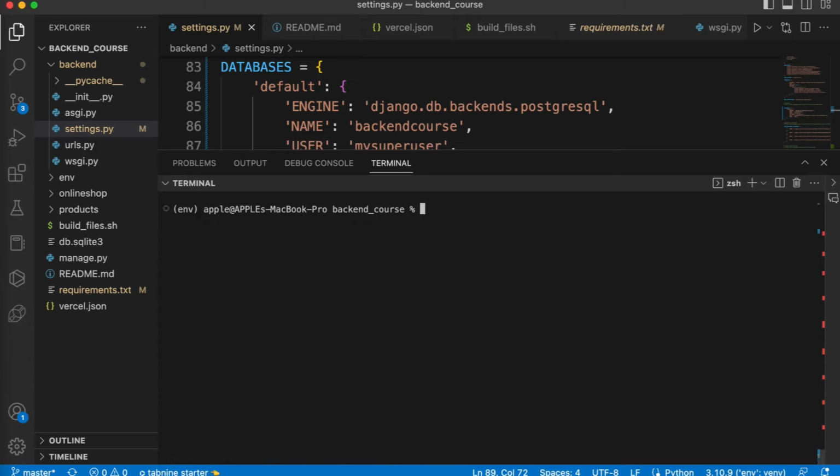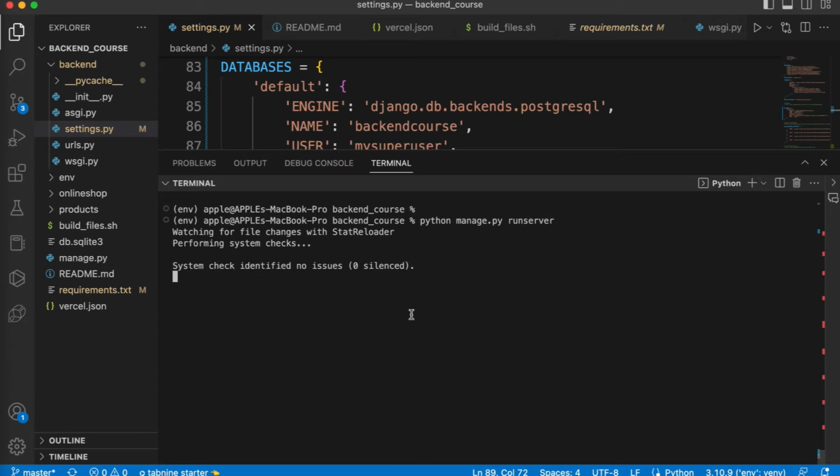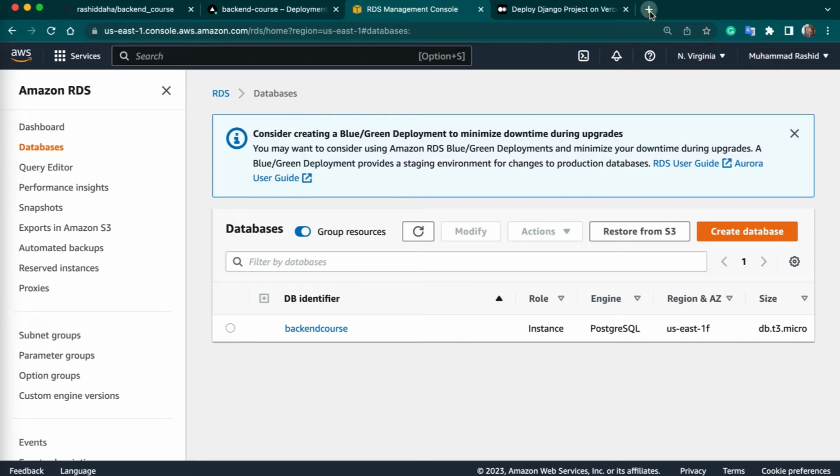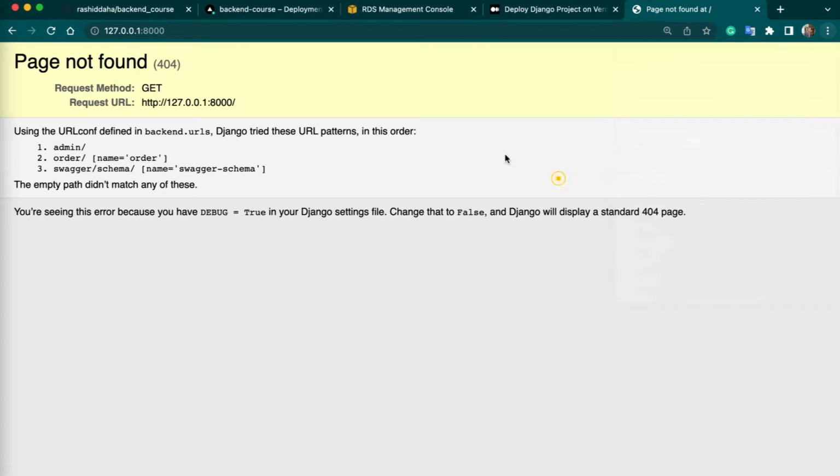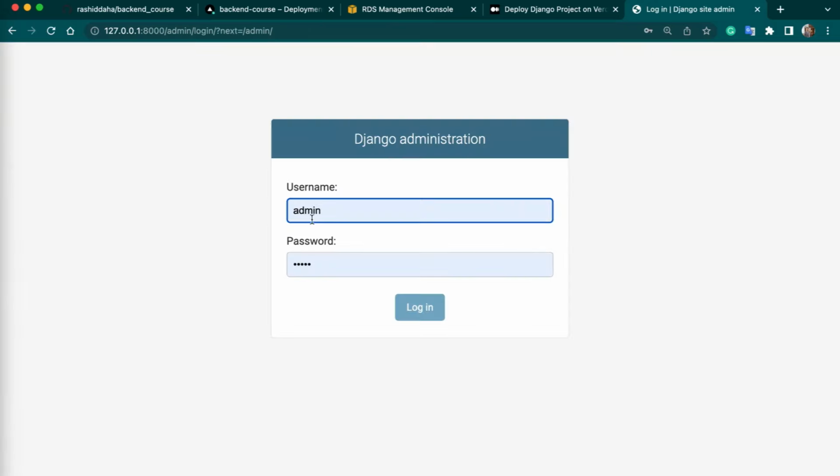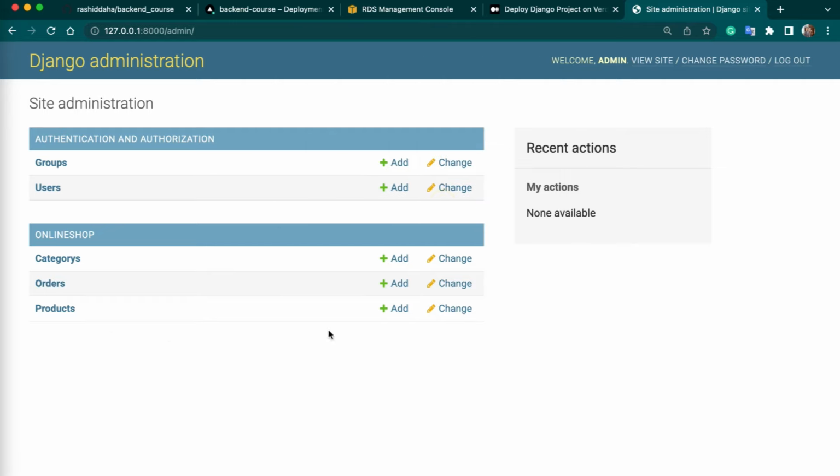Now we can run our app locally and try to add some data. Just copy the development server path and go to the admin path. We have the admin username and admin password. Just click on the login button.